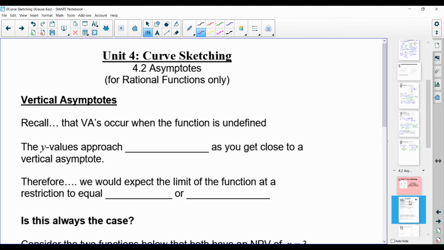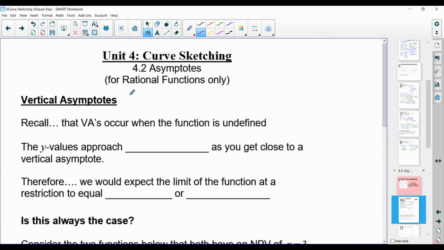All right, so today we're going to look at vertical asymptotes. Now, we've looked at vertical asymptotes previously in the course, so some of this you're going to find should be review, but we're still going to talk about it as if it's a new concept. So when we're looking at vertical asymptotes, we're just dealing with rational functions, and in fact, for most of what we're doing with asymptotes, we're looking just at rational functions.